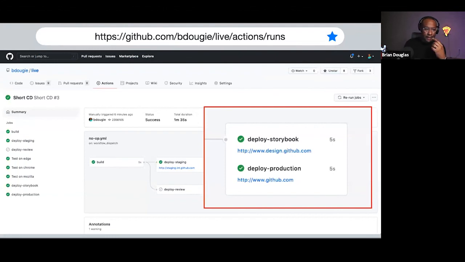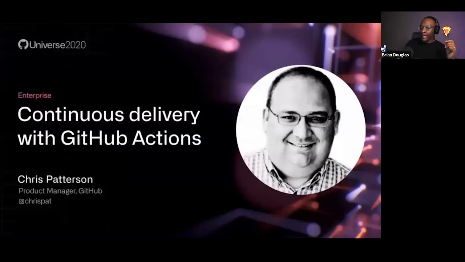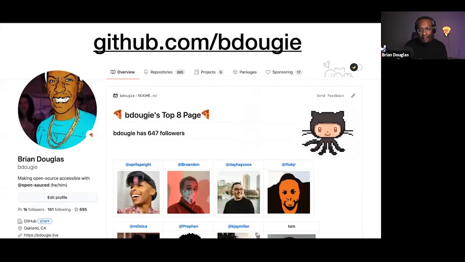Of examples, this is my example of my workflow visualizer, which again, I explained earlier. Hopefully I'm only mentioning a couple concepts in case anybody has questions. There is a video of continuous delivery in GitHub Actions. So if you are interested in seeing this in a different light, it's on YouTube. Just search for continuous delivery with GitHub Actions. You'll find it. Reminder, my GitHub profile is powered by GitHub Actions. So go to that repo, look at the Actions Workflow tab or the Actions Workflow folder, and you'll see exactly how that's built with a little bit of Ruby and a lot of actions.